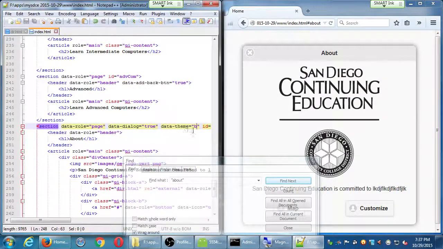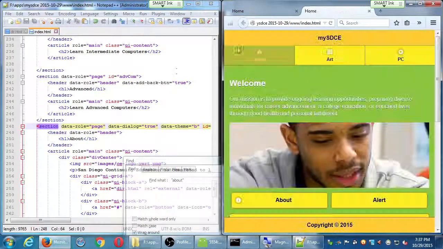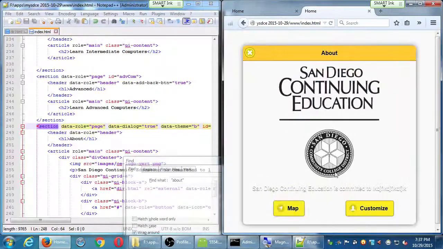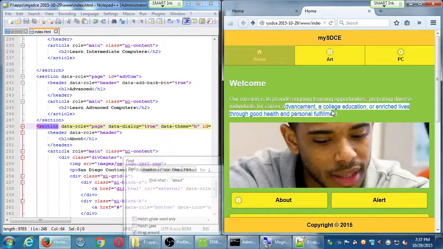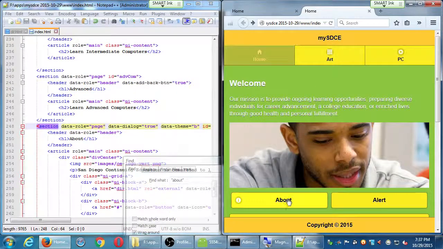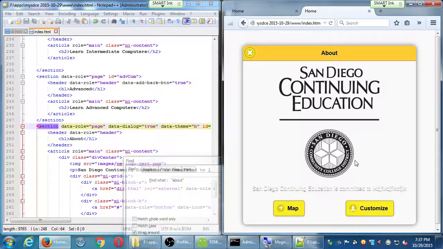So to see if that worked, I'm just going to simply run it in Firefox quickly, because it's just a quick change in CSS. Go to about, and it's getting there. I have now the yellow colors instead of the plain old gray. It didn't do this green background like I wanted, although it made my text white. So it did make it white text on a background. Like here, I've got white text on a green background, but for some reason, the green background is not showing up here.